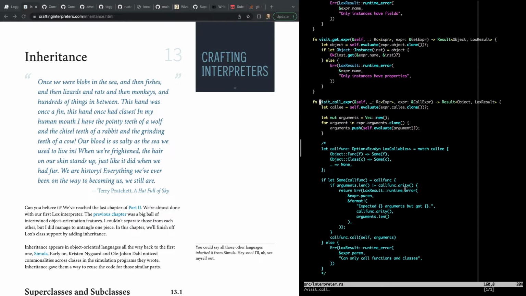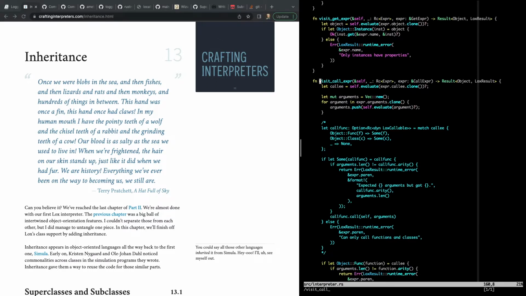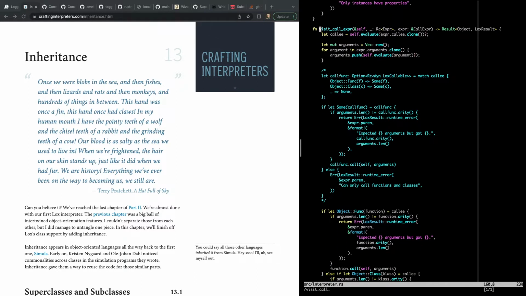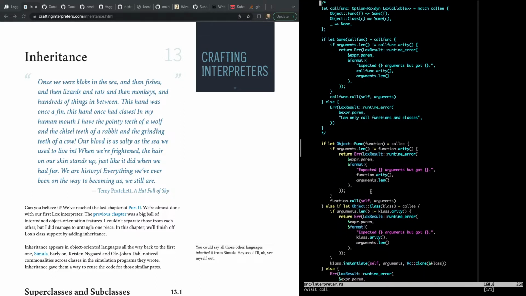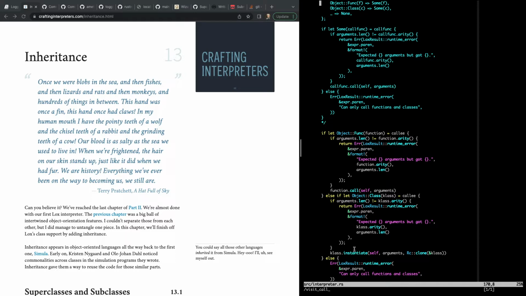I wanted to switch it over to using this style, because this is shorter, right? We can just grab this and then we just have a single thing that checks the arguments. Right now, I have this code duplication where I check the arguments here if it's a function, and I check the arguments here if it's a class, and it's basically identical code. The difference is we have to do class.instantiate versus function.call.